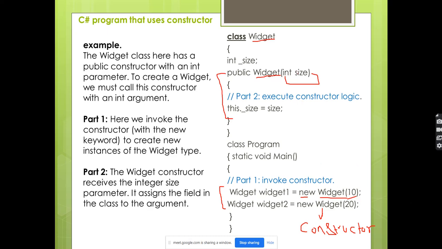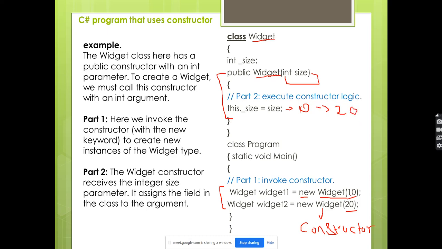So what will happen for the size here? It is not going to assign the default values. It is going to assign the value 10. Why? Because we are passing the value of 10 when we are calling, and the second time we call, it will be assigned 20 because we are passing the values.